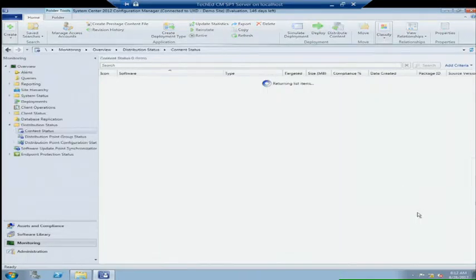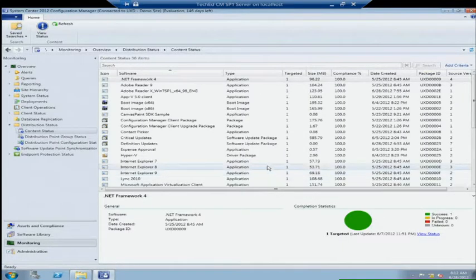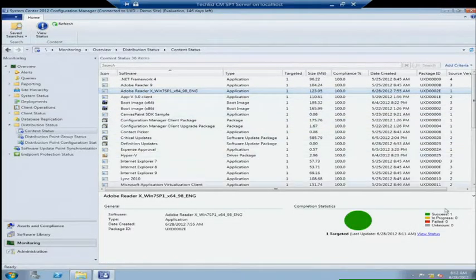I can also go into content status and search for more content. So if I go here, as you can see now, within a minute, you can see success. So my content was distributed, and I can in fact go more deep into that data, into that monitoring. It will show me what the latest status is on that content, where it is distributed, where it is stuck. If I have any errors, then I will be able to see it as well.